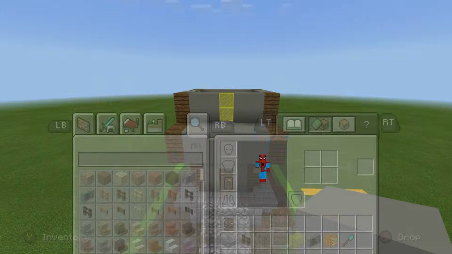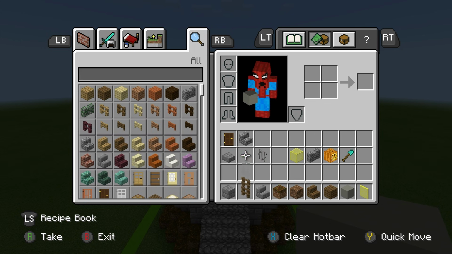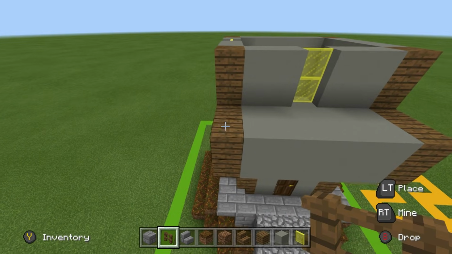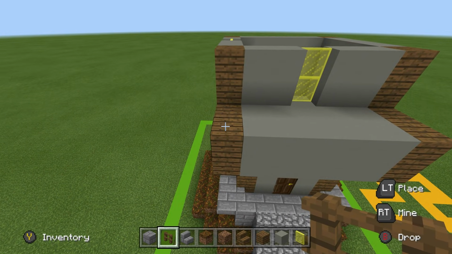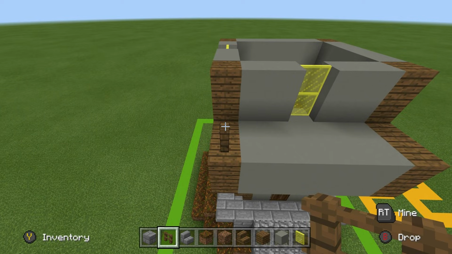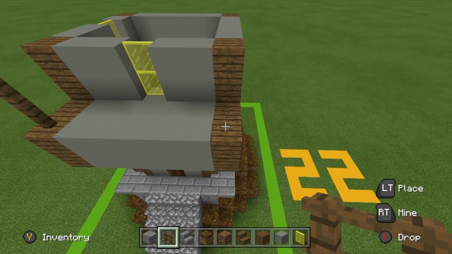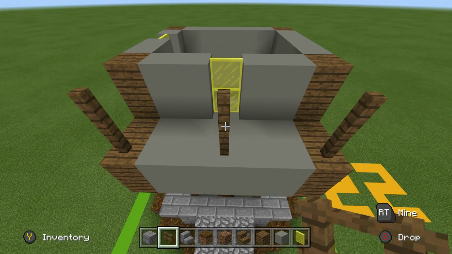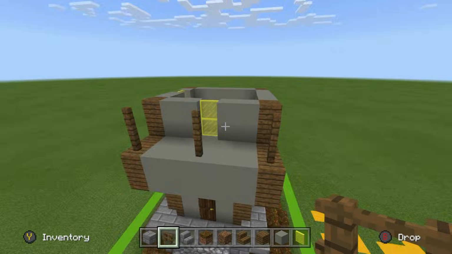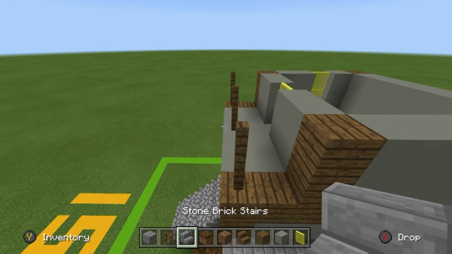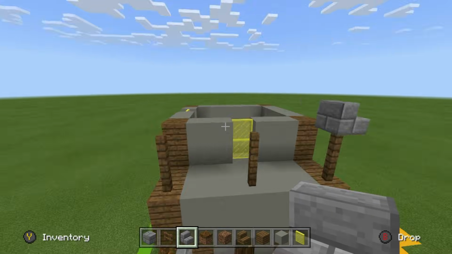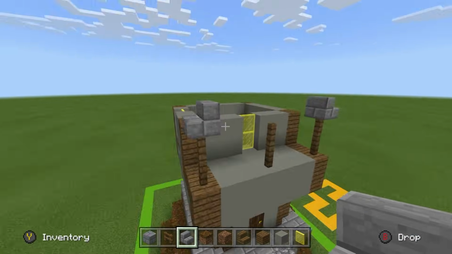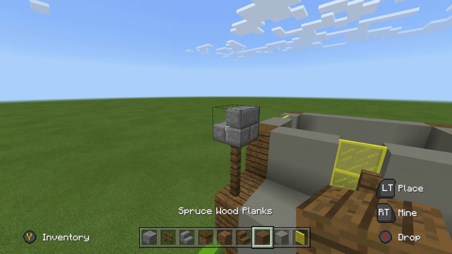We are then going to grab spruce fence, and we're going to place it on the left corner here where we have the spruce, place 2 fence coming up. Same on the opposite side. And also in the middle. And on the right side, you can place a sideways stone brick stair. On the left side, also a sideways stone brick stair. And in between all of them, place a row of spruce wood planks.